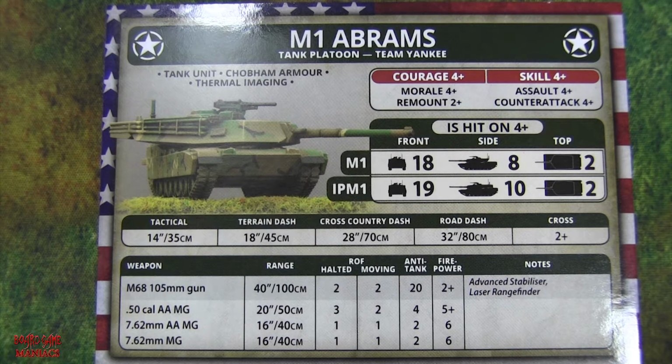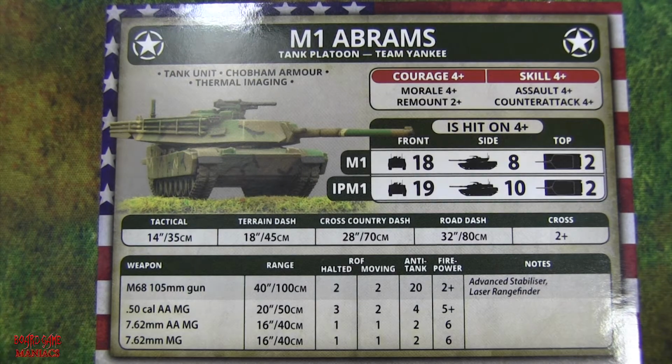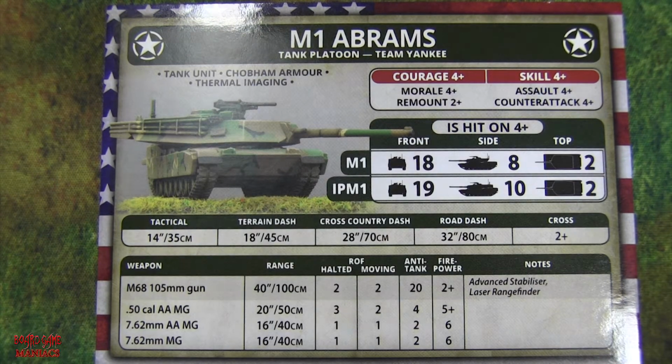Just so we clarify, your tactical speed is 14 inches, where you can go that fast and still shoot. Terrain dash is 18 inches, and it's the fastest you can move while crossing terrain. Cross-country dash is the fastest you can move on open ground. That's not roads, it's cross-country. As you can see on the map, this would be classified as cross-country because there are no roads. And the road dash speed applies when the tank's entire move is on the road.